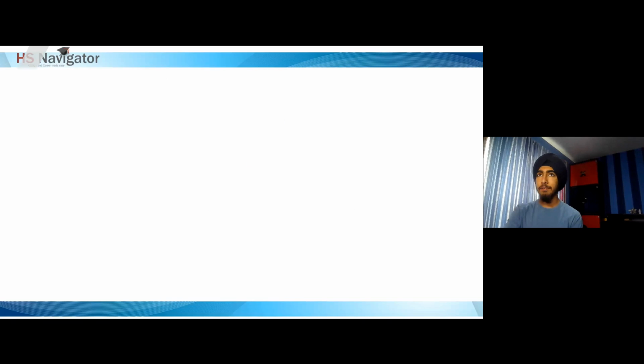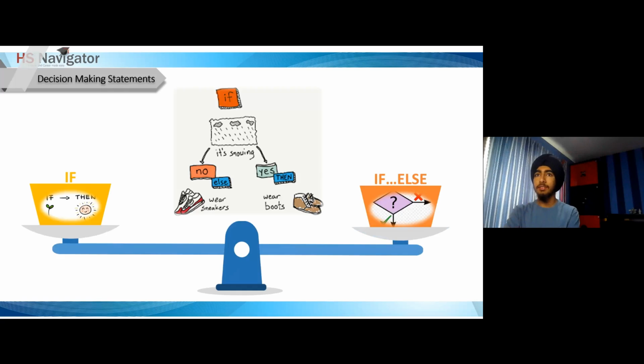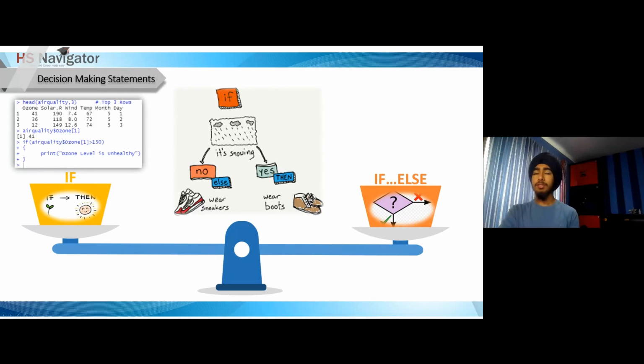Flow control in R. Flow control is basically about how you break up your code. Like, how do you actually code in R? This is similar to all programming languages, so for those of you who have experience with programming languages, this will be pretty easy. For those of you who are new to it, it's probably going to be your first introduction, but it's pretty self-explanatory in terms of how the code is written. Breaking it down into decision making is something that just comes with time, with working on it and playing around with it.